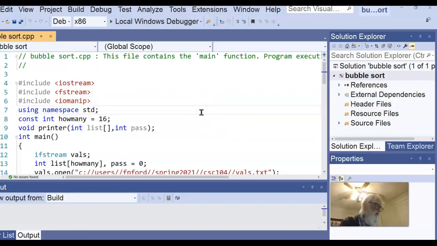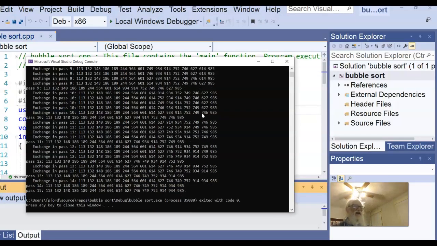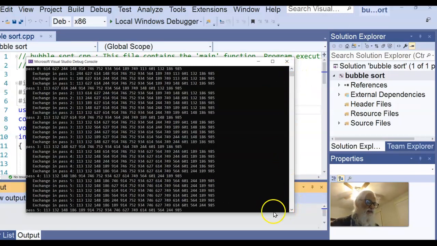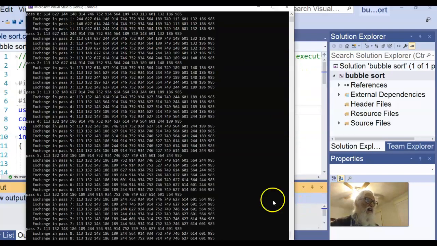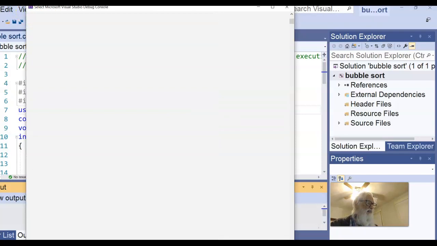So let's run it, and I'll copy this for you too. I hope I can get it all in. Yes, I can. It might be hard for you to see it when we do get it in, but I'll try.